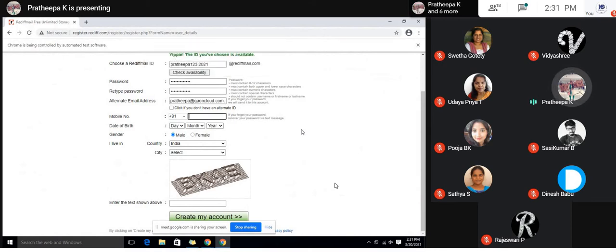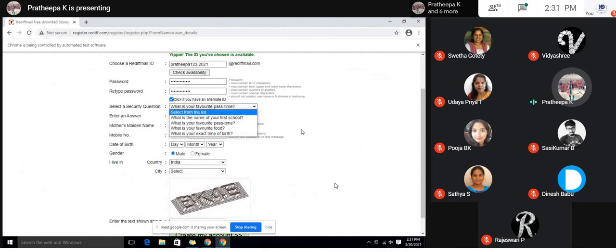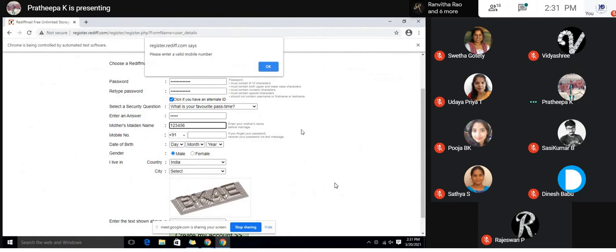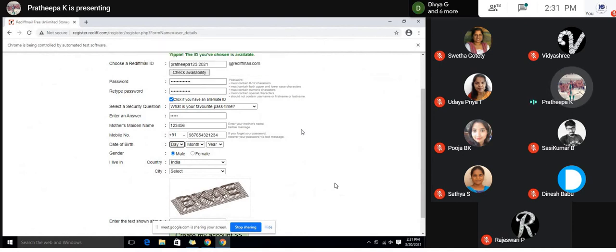For the mail address, same way, .com, invalid mail ID I'm giving. So if you give the alphabets in the mobile number, it won't accept. For that also I have added the script. If you type, it will not show. The same way you can check for the mobile number with less than 10 number, greater than 10 number, if it is accepting. So that way you can check for the mobile number field also.